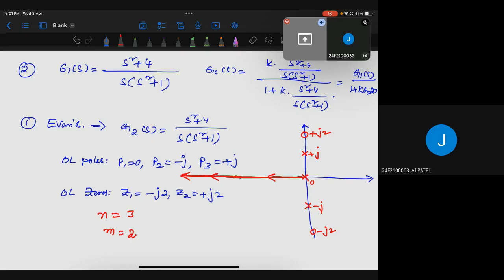Okay. The two other poles, obviously, they are going to reach what? Zeros only. We have one zero nearby, we have another zero nearby. The question is, this pole, it can reach this zero, correct? The question is, is it reaching like this? Is it reaching like this? Is it reaching like this? That is the question. Am I correct?